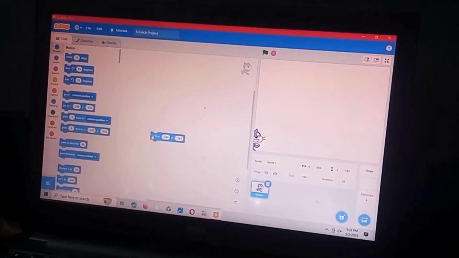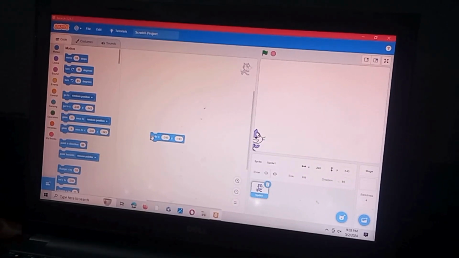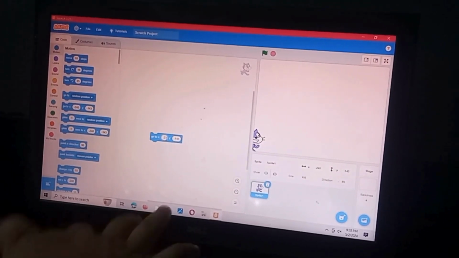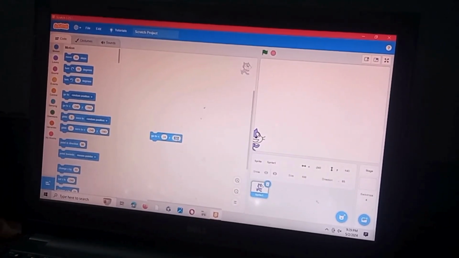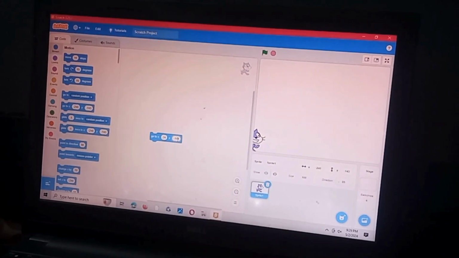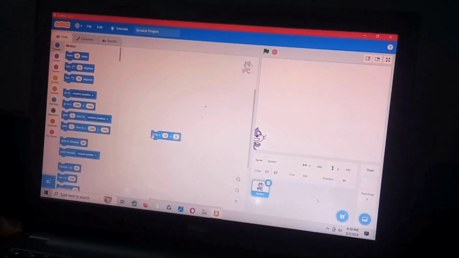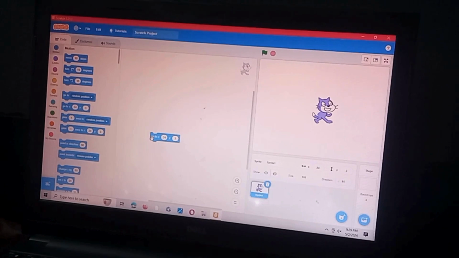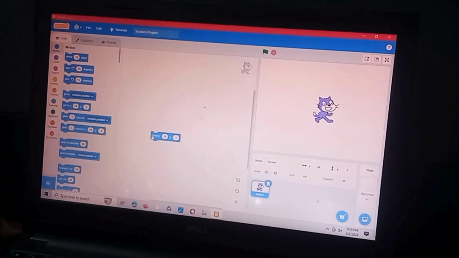This is go to x y. Like I said before also, a sprite is 2D. In this you can only get x axis and y axis, so the values we can put in here are only the x and y axis. For example, if I put 24 for x and for y axis I put 3, when I click this, it will go to this position. So this is the position our sprite is currently in, x 24 and y 3. So this is how it works.